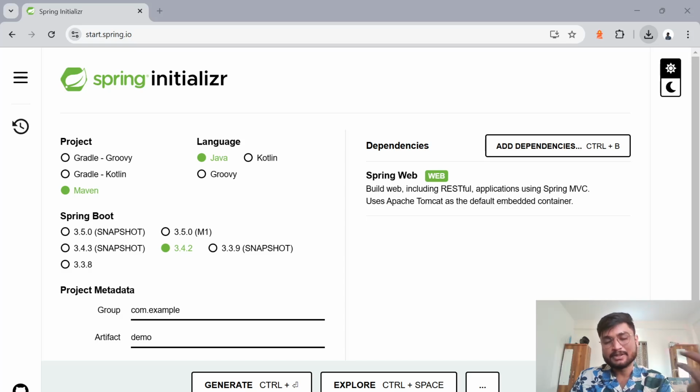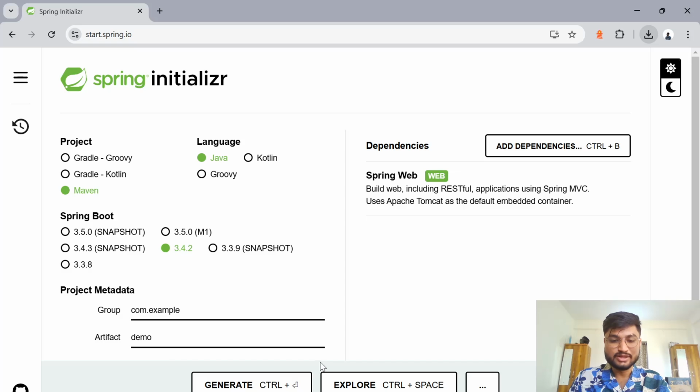is a Maven dependency that lets you build RESTful APIs, comes with all the annotations that will help you out for the same, as well as comes with an embedded Apache Tomcat server, which lets you deploy the REST APIs that you have created. So that is the one and only thing that we will be needing in terms of a Maven dependency in the project. So just go and add it in the dependencies and hit generate, right?